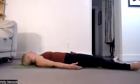This is our kind of reset button in yin yoga. You can lie on your back with your arms and legs down by your side. Some styles of yoga call this savasana or corpse pose or dead body pose, which is, you know, a little macabre. And so yin yoga calls it puddle pose, like a rain puddle. So you can open your arms and legs as much as you'd like. And close your eyes if that feels good, or do a soft fuzzy gaze on the ceiling.